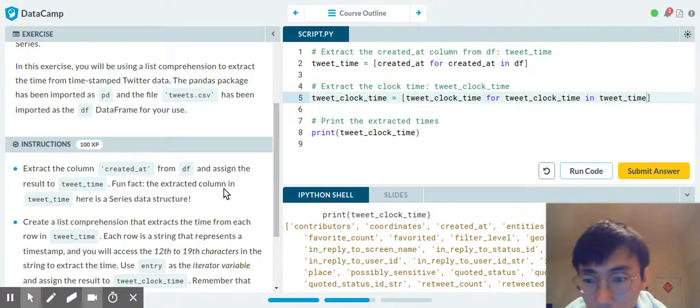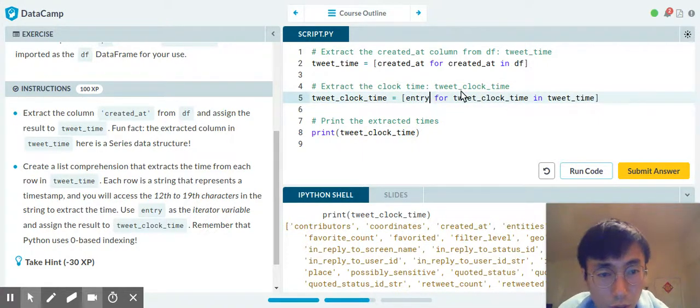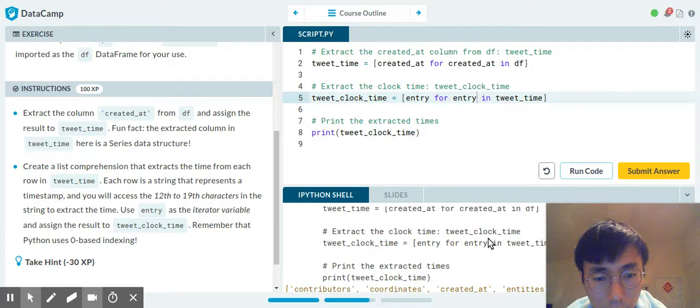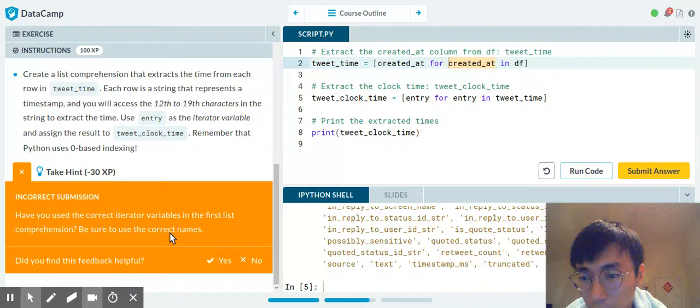So how do we extract time? Use entry. Oh, okay, sorry, use entry. Entry for time. Is that right? No, obviously. Have you used the correct iteration variable for the first list comprehension? Make sure you use the correct name.